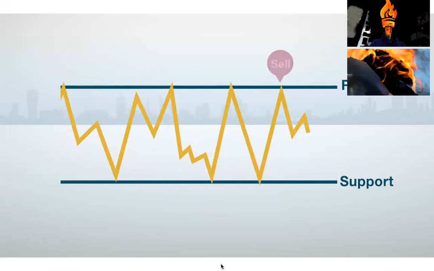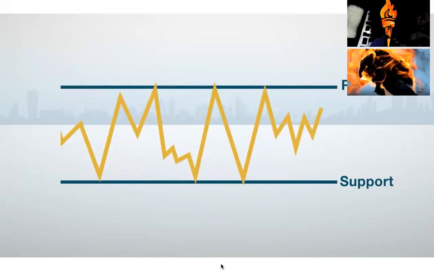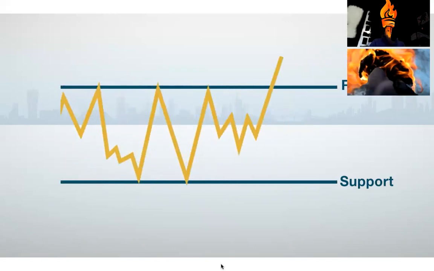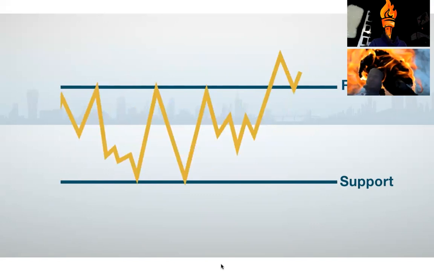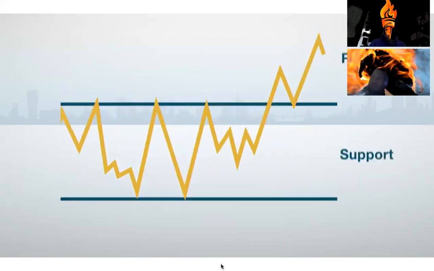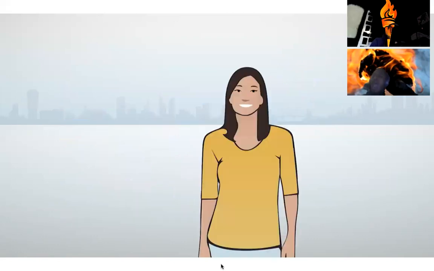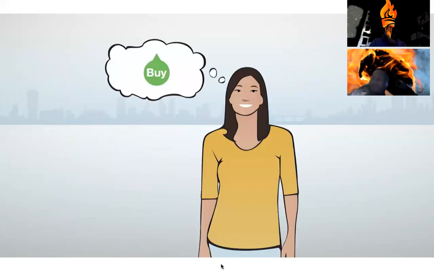However, support and resistance levels aren't hard stops for prices. When a stock moves beyond previous limits, it's called a breakout. If an upward trending stock breaks resistance, the old resistance level often becomes the new support level. After a breakout, technicians may see this as a good place to buy, believing the stock will rally and climb.